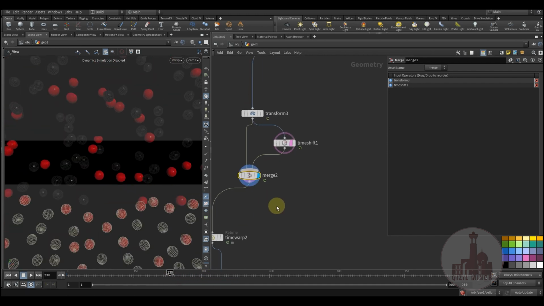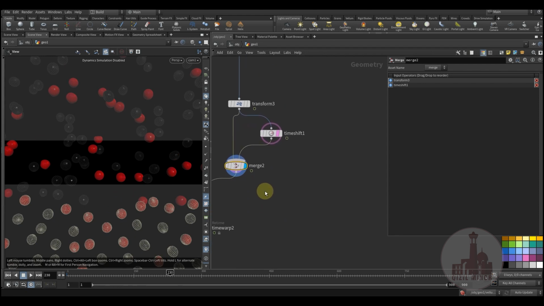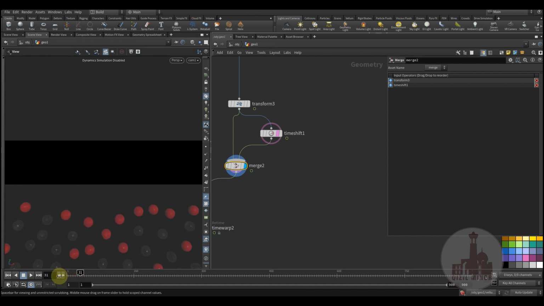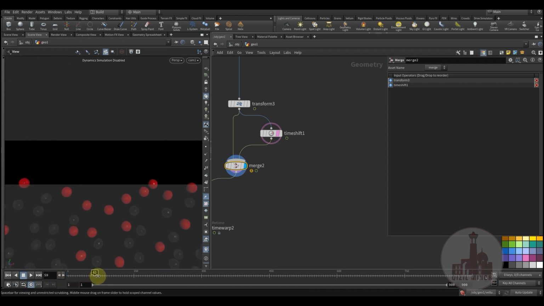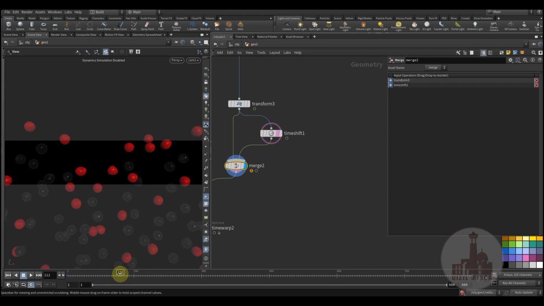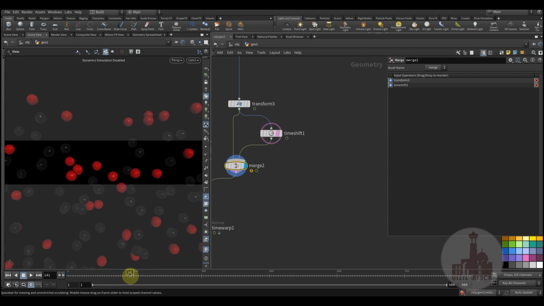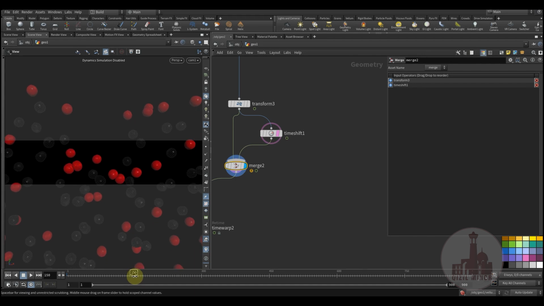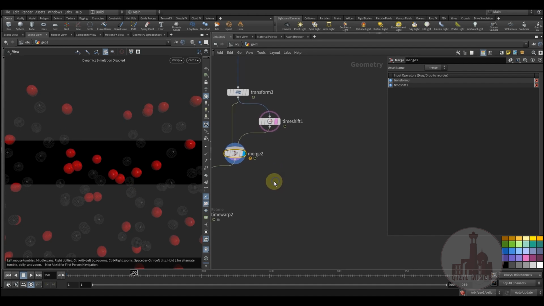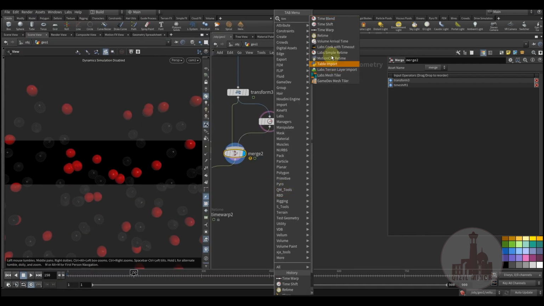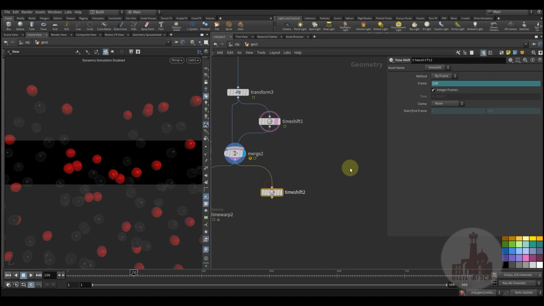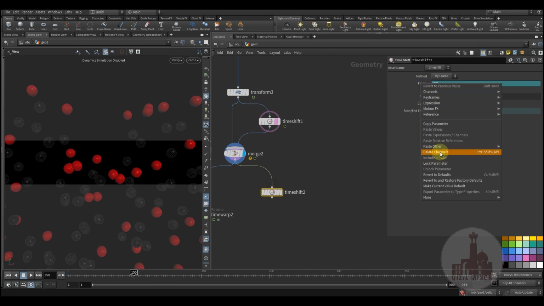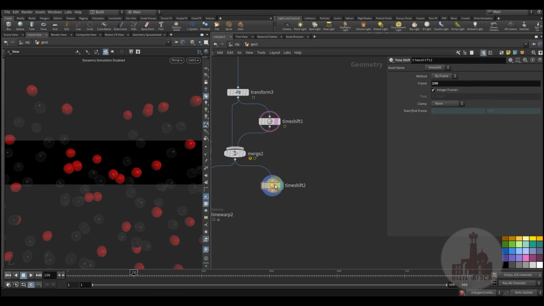Okay, and now just to create the cycling effect, what I'm doing, I'm looking for the frame that I like, which I would like to start from. Okay, so let's say I found that 150 is a nice place to start from. So I create a time shift and just freeze my animation.